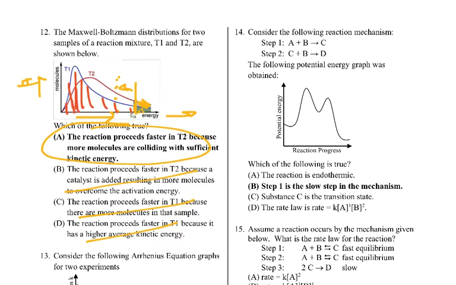And if we got the area under the curve in both of these graphs, we'd find out that it's the same. So that's why that's not true. And D, the reaction proceeds faster in T1 because it's got a higher activation, a higher average kinetic energy. T1 is taller. Okay, that doesn't mean that the energy is up and down. The energy is sideways. So just taller means there's more particles on the low end of the energy scale than at the high end. So that's just not even true.